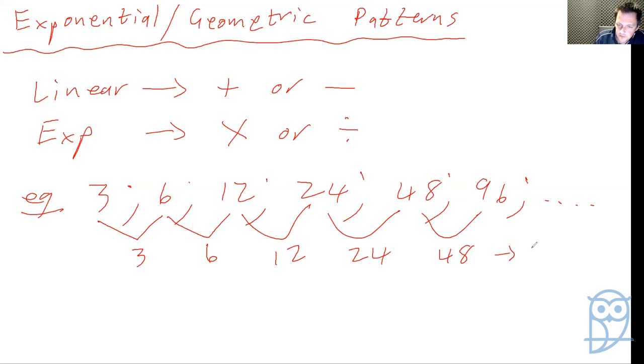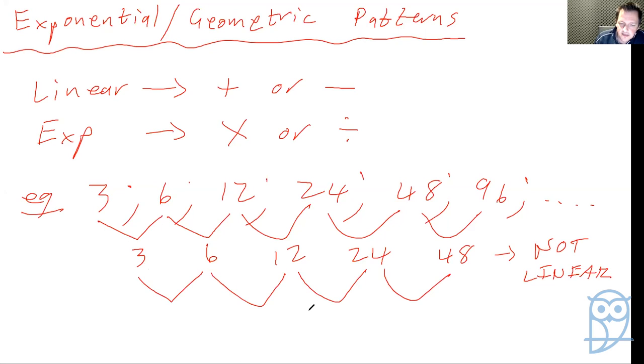Now, first of all, I know this is not linear. And I know it is not linear because this is not the same. When I get to quadratic, you will see that the next difference in quadratics is constant, just like a linear one is. And because this is not constant, this is not a quadratic.